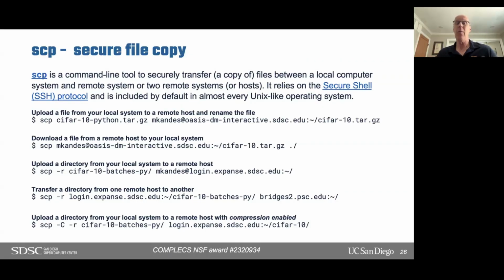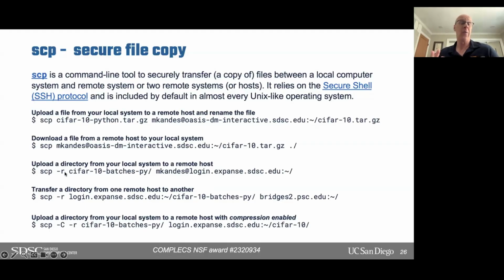These are what we call the data mover nodes, specialized hardware used for data transfer. And this is the best way to do the transfers if you're working on a system that does have these data transfer nodes. And then at the end, colon, and then tilde / scifar10 tar.gz. So this is the location of the file. The second example, he's just doing this in the opposite direction. He's moving something from the remote host to local.